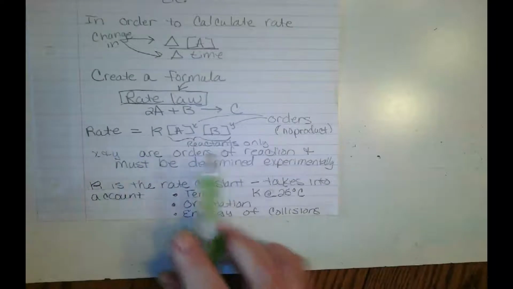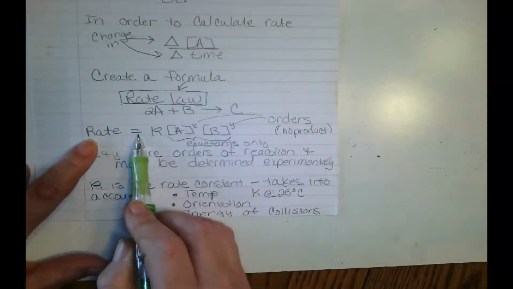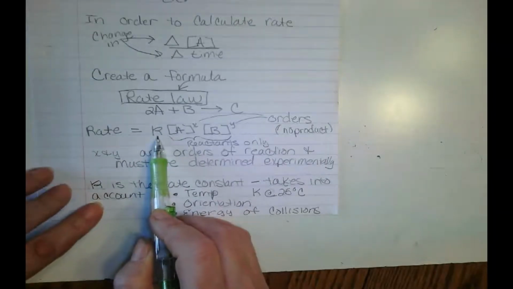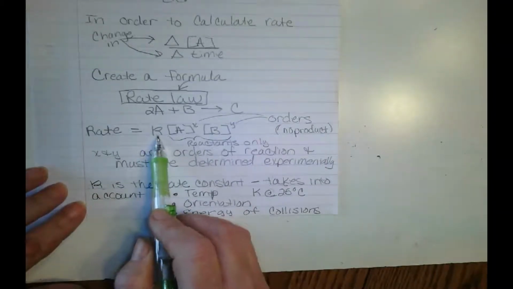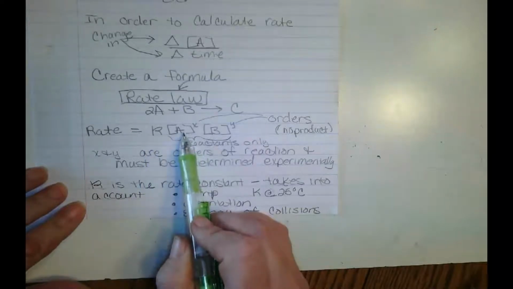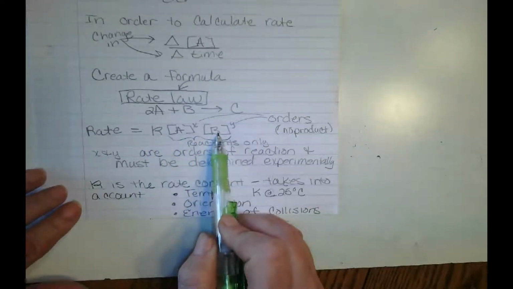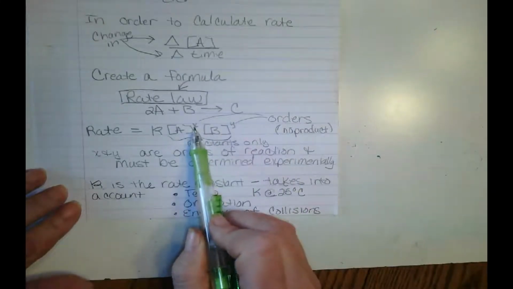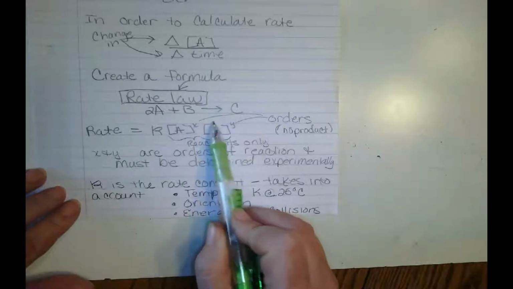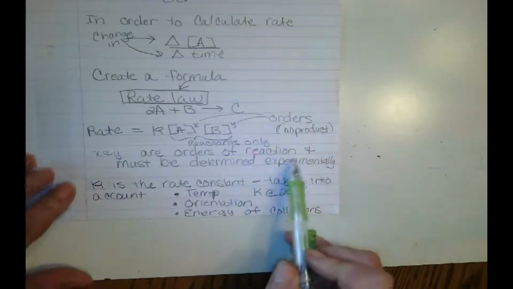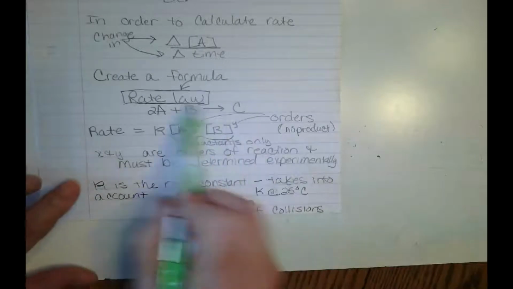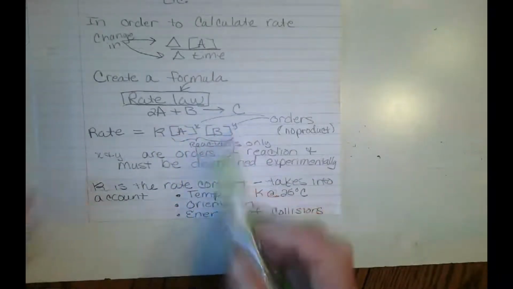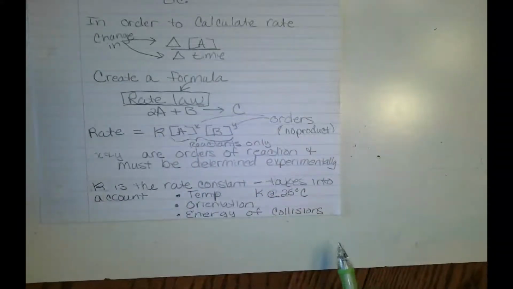And basically, we always write down rate equals K, and K is some constant that they will give you, okay? So we have to write K, and then we multiply that by the concentrations of our reactants only. There are no products. To each concentration, we raise it to a power. These powers are called orders, and they must be determined experimentally. So I can't look here and figure out what this is. I just have to write a generic X and a generic Y. And we'll work on figuring that out in your next lesson.